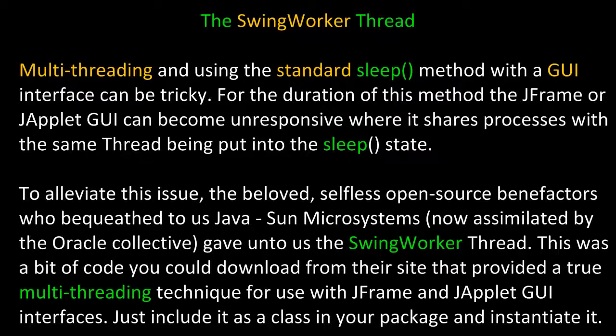To alleviate this issue, the beloved selfless open source benefactors who bequeathed to us Java, Sun Microsystems, now assimilated by the Oracle Collective, gave unto us the swing worker thread. This was a bit of code you could download from their site that provided a true multi-threading technique for use with JFrame and JApplet graphical user interfaces. Just include it as a class in your package and instantiate it.